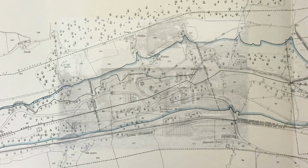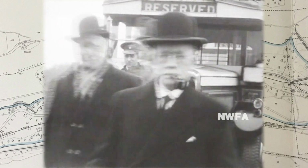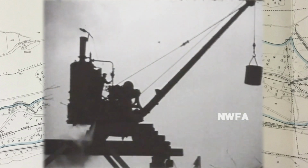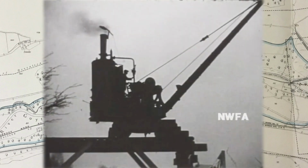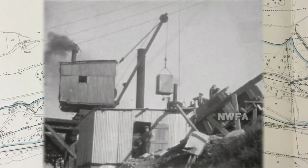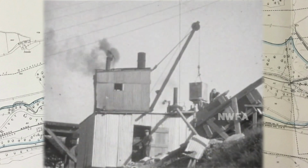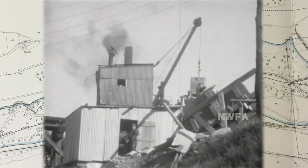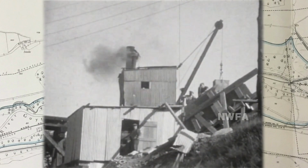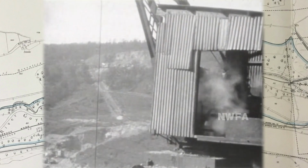Construction work started in 1932 and would take some 5 years to complete. This shaky black and white film was taken at the inauguration ceremony and looks like work was already well underway by this time. The film reveals some wonderful detail, including steam-powered cranes and the narrow-gauge locomotives taking materials to the site. It also provides a fascinating insight into the social contrast between those invited to witness the ceremony and the flat-cap working men, and not a woman in sight.